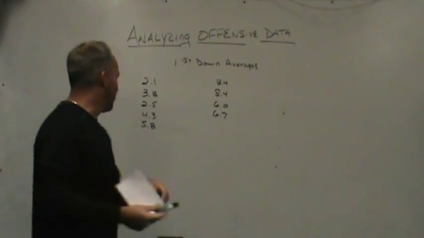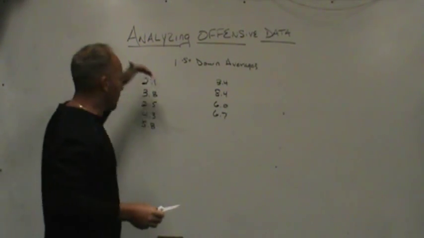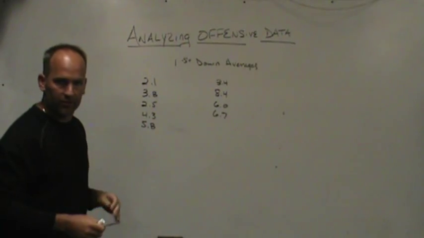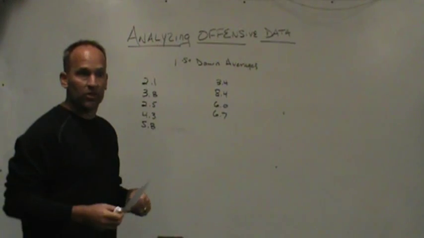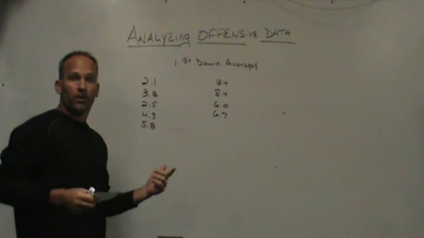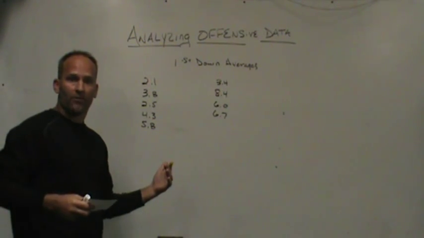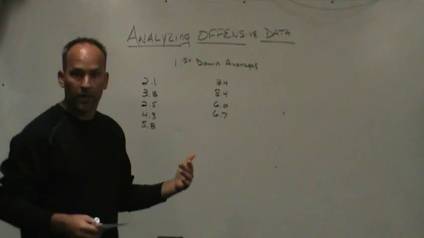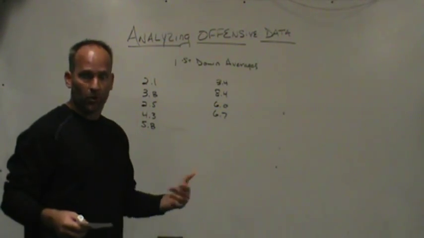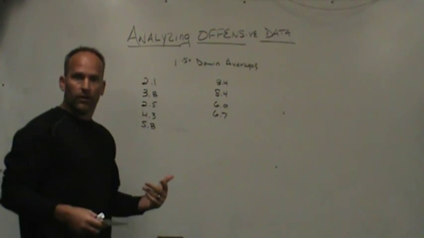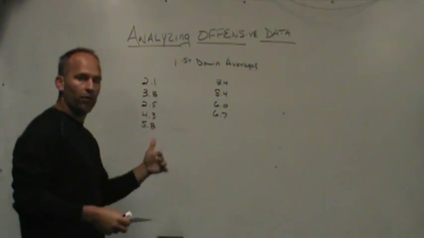All right, so right away, one of the things you can see is you've got 3 games here where we lost and we were under 4 yards a play on offense. And personally for me, statistically, if you get 3.5 yards a play, you're going to have a measurement for a first down almost every series. If you get 3.6 or 3.6 and a half, you're going to have a first down every time. So I like to round up and make it 4 yards. I know for a fact I can get first downs on 3 plays if I can average 4 yards a play. I want 4 yards on first down.